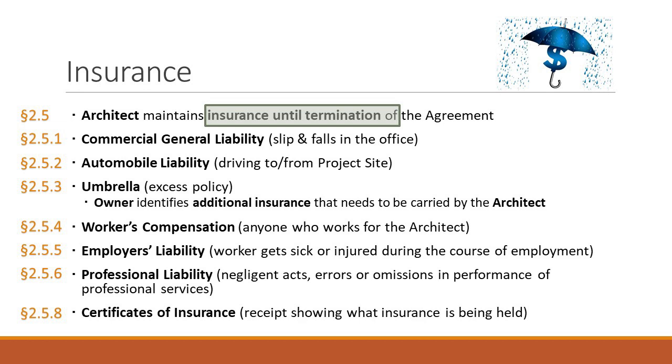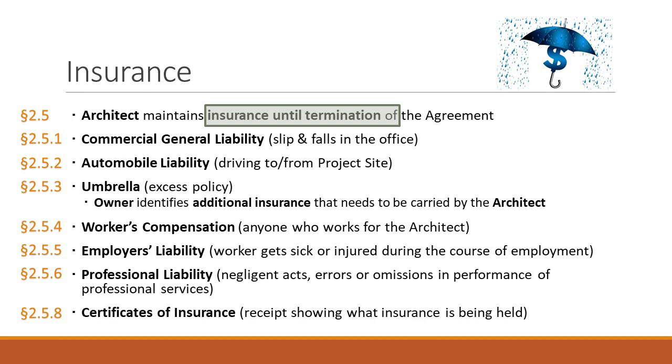And then certificates of insurance. That's a sheet of paper that you present to the owner, and it's got your name, it's got the insurance company's name, and then it identifies all the different types of insurance you're carrying and the value, the limits. $1 million policy, $2 million policy, $5 million umbrella, whatever those numbers are. Instead of handing to the owner a very detailed 75, 80-page insurance policy, you just give them the certificate, which is 1 or 2 pages, and it confirms to the owner, yes, before I started this project, I, as the architect, have the proper insurance in place, and you can see it. So it's kind of like a receipt in some ways. That's what the certificate of insurance is.